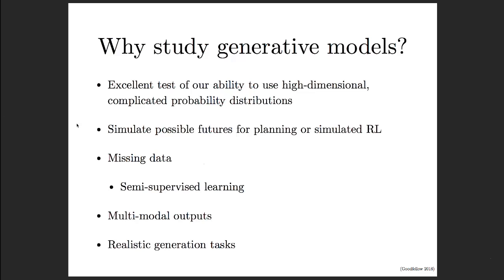Many other tasks also intrinsically require that we use multimodal outputs. Rather than mapping one input to a single output, there are many possible outputs, and the model needs to capture all of them. And finally, there are several tasks that just plain require realistic generation of images or audio waveforms as the actual specification of the task itself. And these clearly require generative modeling intrinsically.